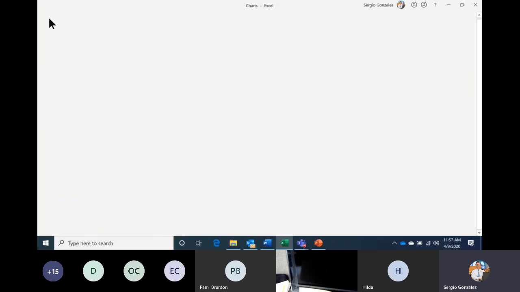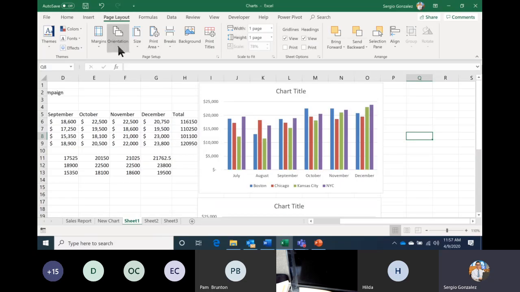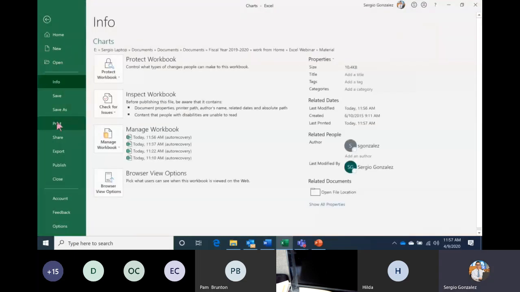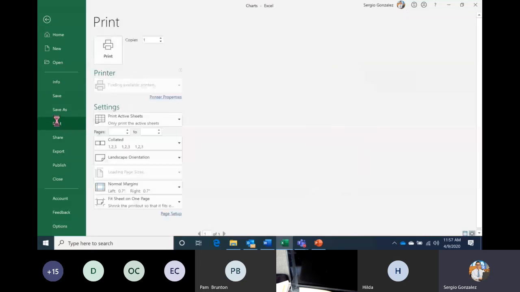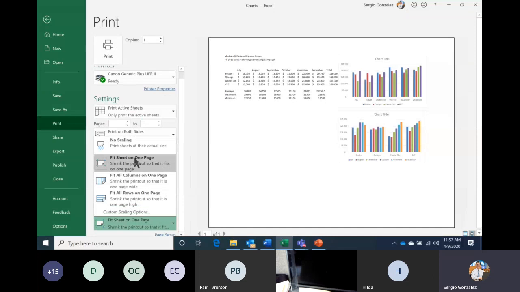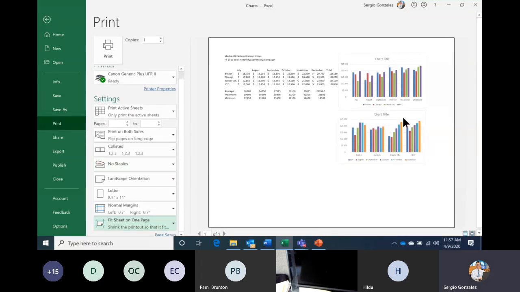You can go to Page Layout, Orientation, Landscape in here, and you still see two pages. Go from the settings all the way at the bottom in here. Select this one. And you will see everything in one single page. I'm gonna go back here.